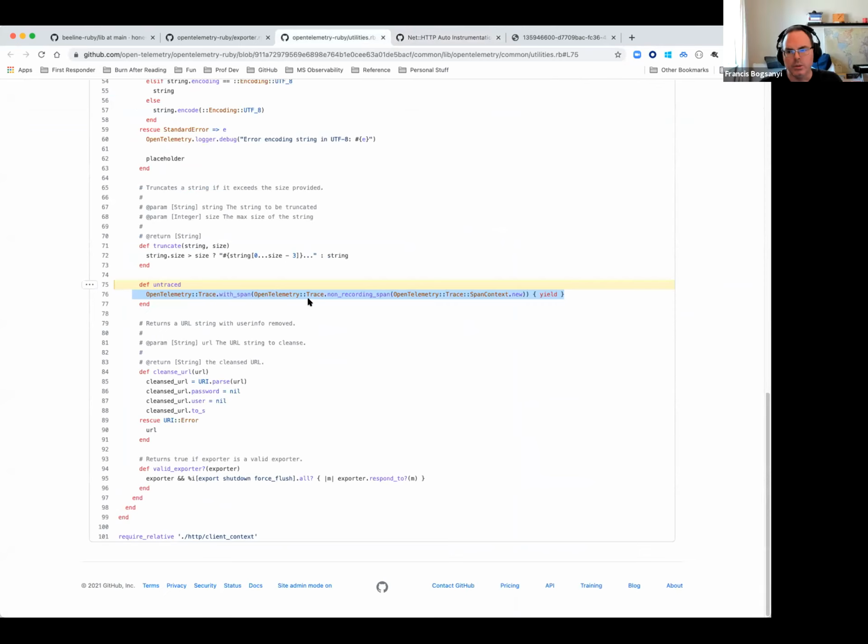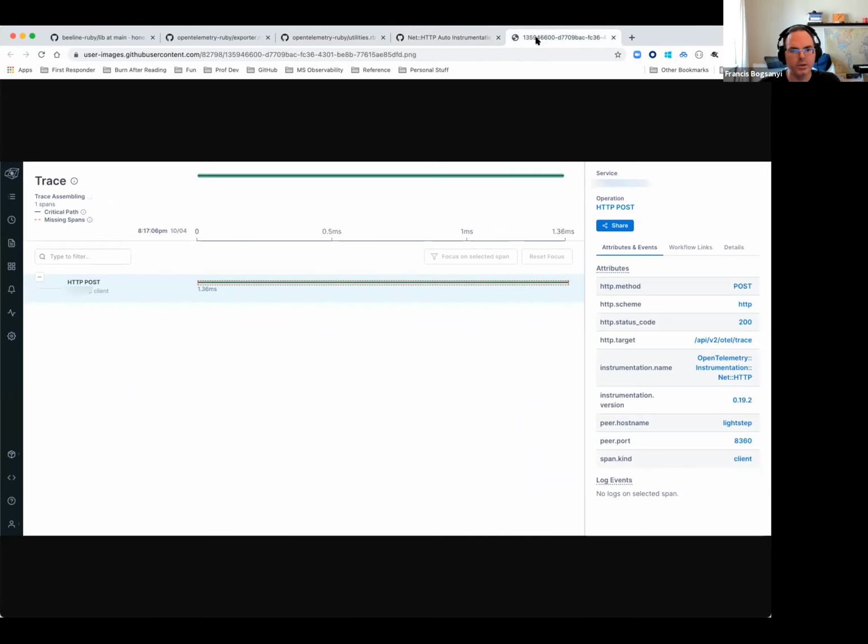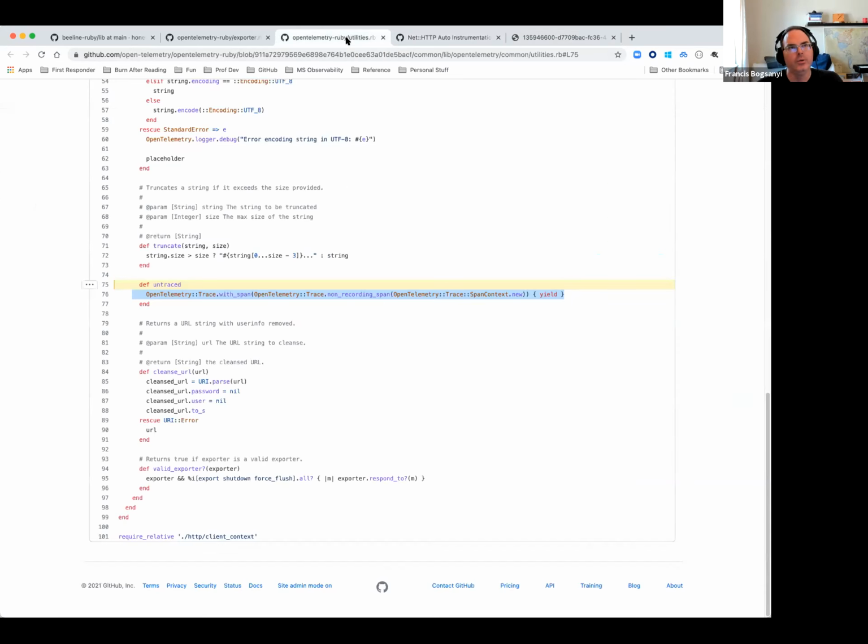Does the parent span ID actually make it to the back end? Can you find it? It obviously doesn't, right? Because you're just not looking. Yeah, it does not, which is unusual. That suggests maybe there's a difference in sampling, because the samplers could choose... If I'm not mistaken, the always sampler isn't going to honor whatever the parent's doing. So if you're just using an always sampler, it's always going to produce a recording span. Because we're explicitly saying non-recording span, this one won't be exported, but its children might be.